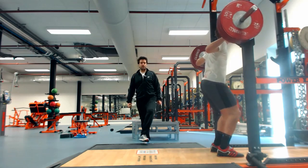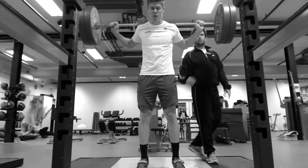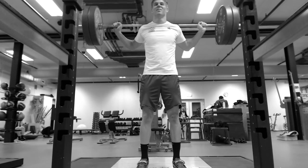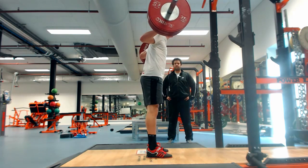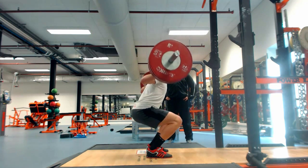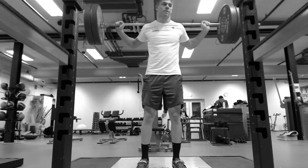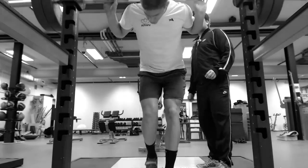So what you can see here is Niek prefers to have the hands a little bit wider. Normally I like to have the hands a little bit closer, but it works for him and he's used to that. In this one you can see a little bit more of a forward lean than in the overhead squat, which is normal due to the bar position.